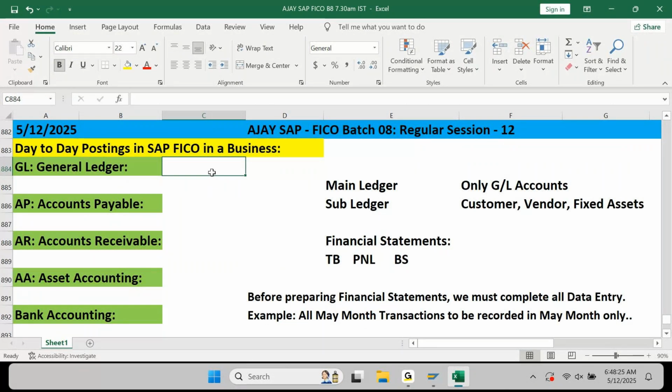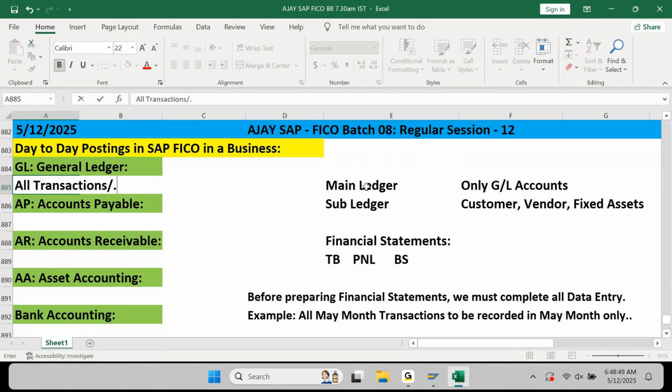In the general ledger, you cannot specifically say what is possible in GL, because GL includes everything as it is the main ledger. Now let us keep GL as all entries, all transactions. Once we understand other entries, we will come back to GL.